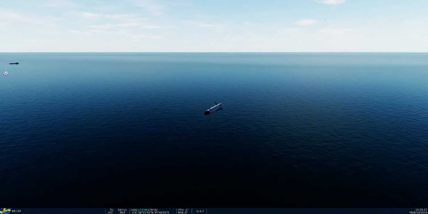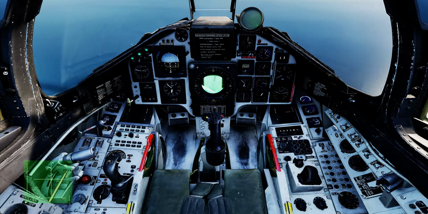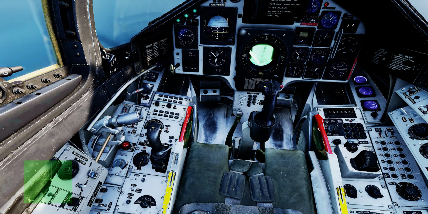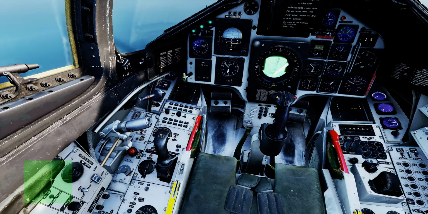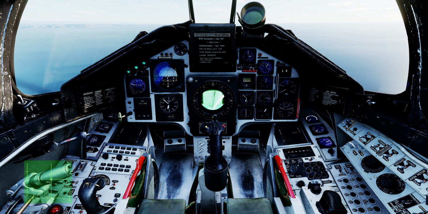This knob here is our ranging knob to turn the range up and down of the radar. Now it's important to point out it's not actually changing the range of our radar. The range of our radar is always infinite. Essentially to the edge of the universe. It's just actually changing the display of our radar, the range display of our radar.